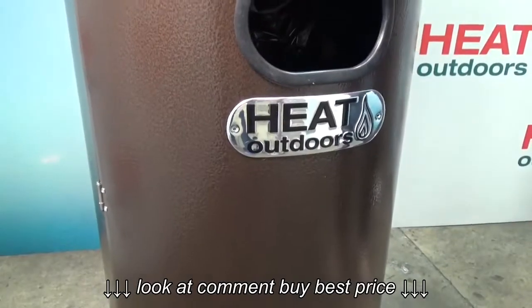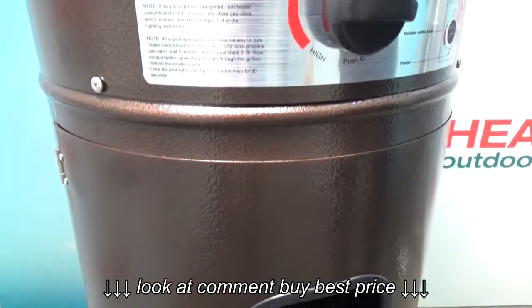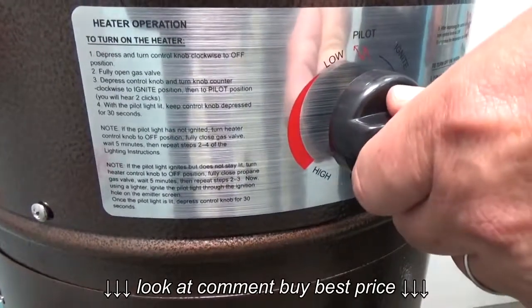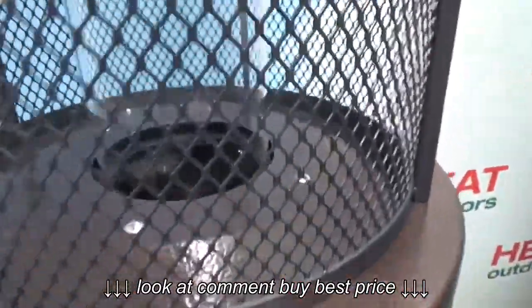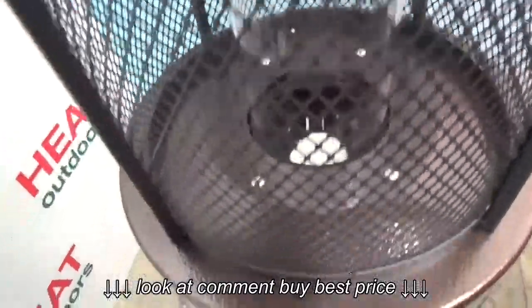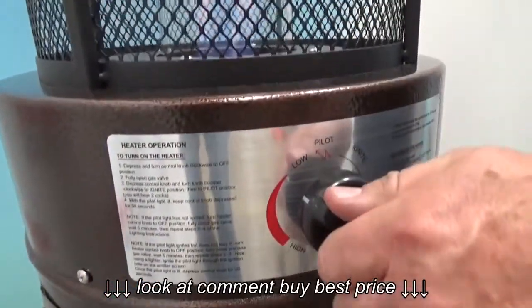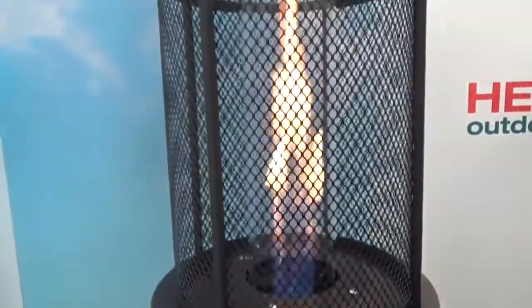The Santini is remarkably easy to use. You simply put in a gas canister — it comes already provided with the regulator and hose that clips on top. You simply push on the knob here, one little twist, and it'll light the pilot light. You keep that held in for about 10 seconds and let go, and the pilot light will stay lit. Once that's running, all we need to do is turn the heat up with the knob here and then adjust it to whatever level of heat you're looking for. It's as simple as that.